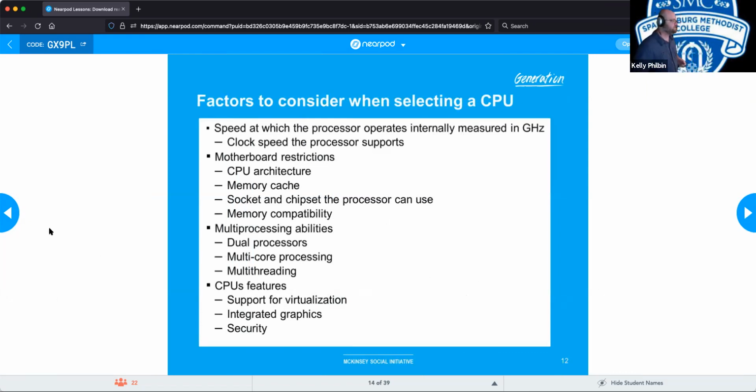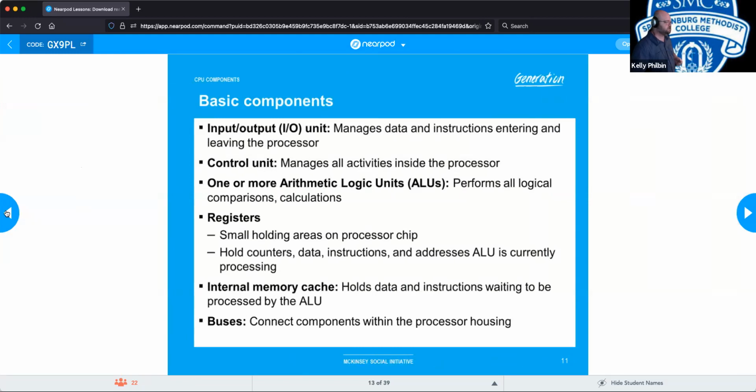Registers. Sorry, let me go back. Ash was asking about the registers. They're small holding areas inside the ALU, the chip where the arithmetic logic unit is trying to make computations. Sometimes it can't hold all the information it's trying to compute, so it will push that information onto the registers. The registers will hold on to it for 5 seconds.